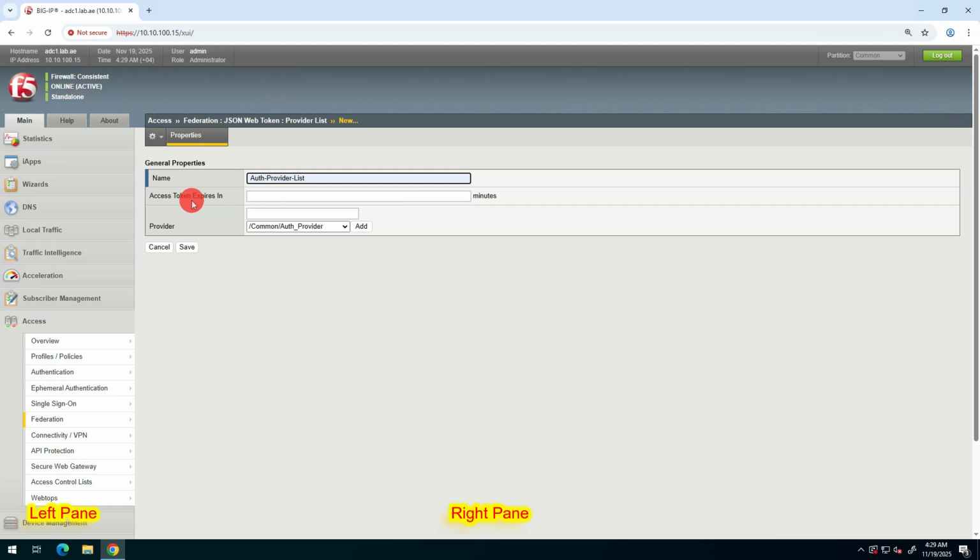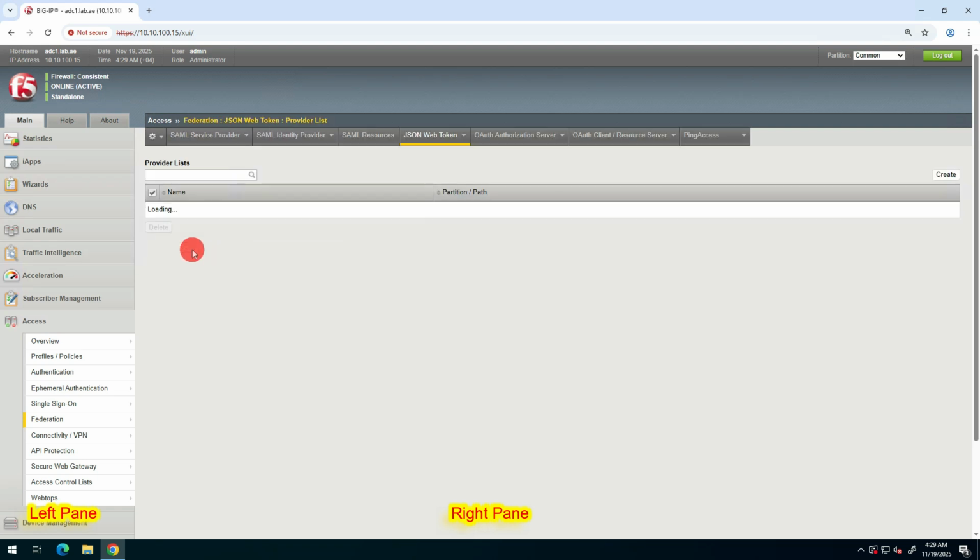Also, set the access token expiry as 60 minutes. Then locate and choose the provider which we have created earlier and click Add. You should see the provider is added successfully. Then click Save to finish the changes. This completes the JSON Web Token provider list configuration.